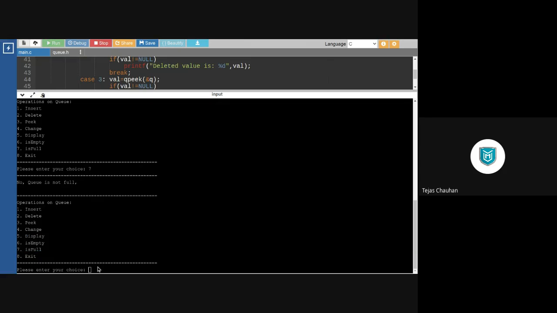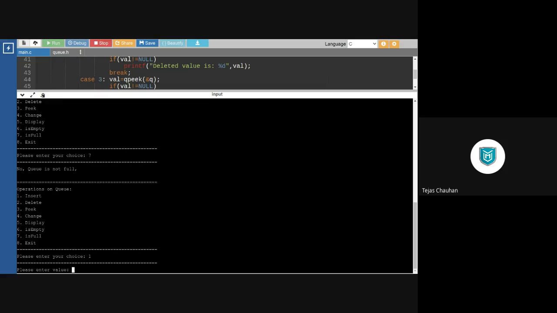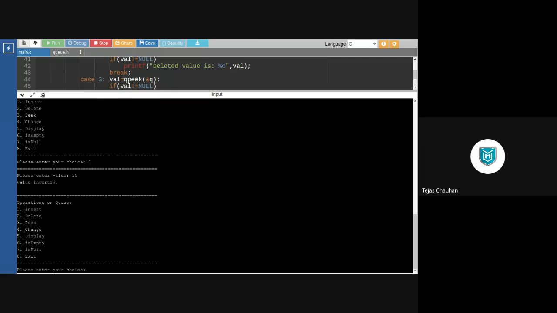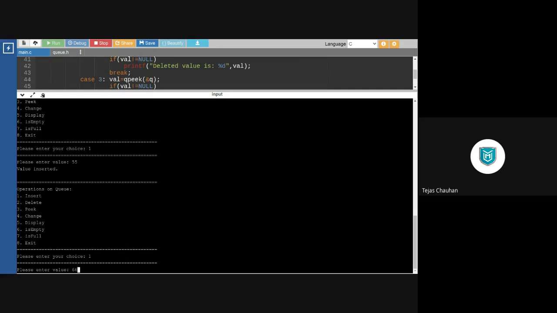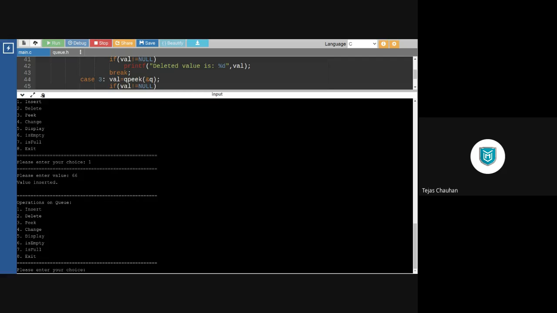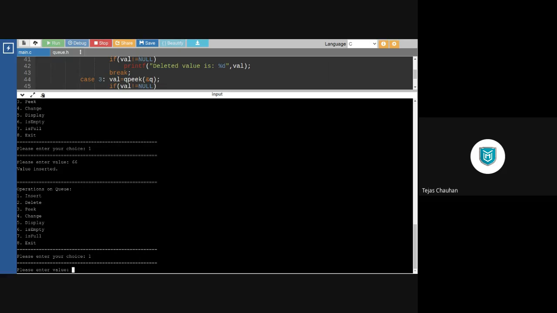Then let's insert a few values. So option 1, insert 5. Oh, it is actually 55. Let it be. Then option 1, 66. Option 1, 77.